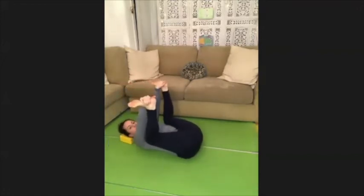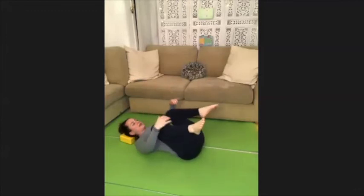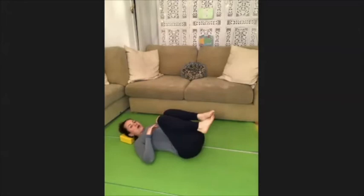Grab the inside of your feet, into this really attractive position. But it's a super nice stretch, especially for the groin and the glutes and the hips. Really good for circulation as well. If you can't get your legs up, then just bring your knees to your chest and you can do it that way as well. All right, cool. Next, we're going to do some ab and leg work.